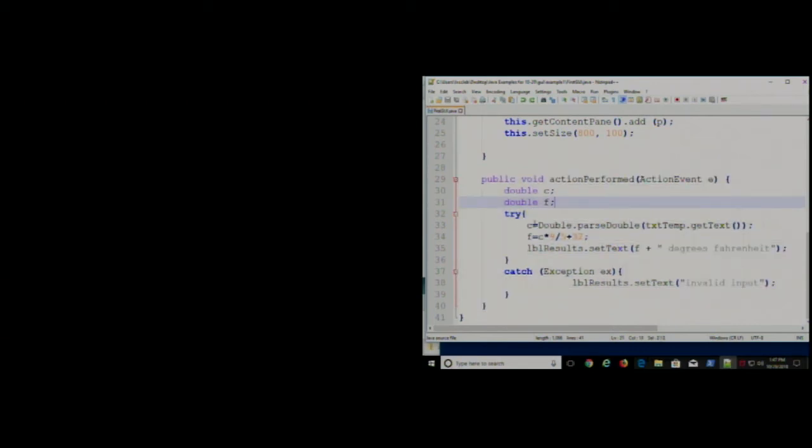I create a couple variables. I grab the value of the text box and convert it into a double. So I point to the text box, get the text that's in it, convert it to a double, do the Fahrenheit or centigrade conversion, and then set the label's result text to the result.